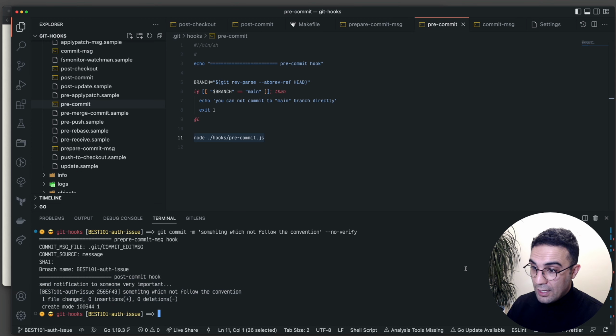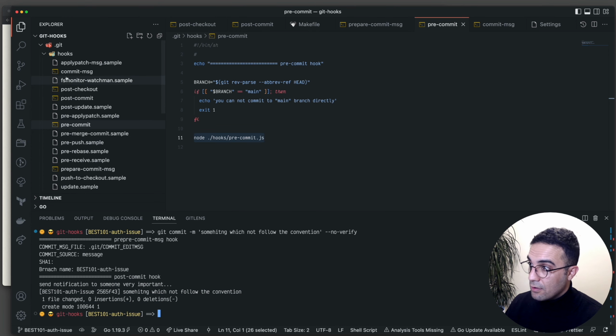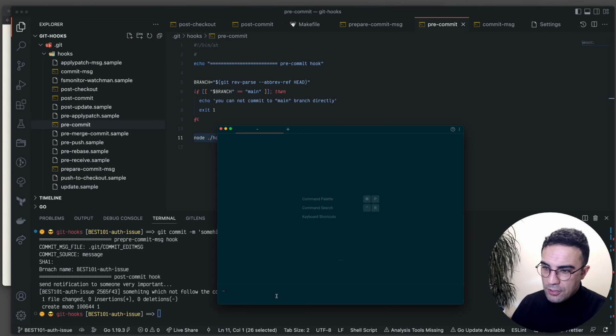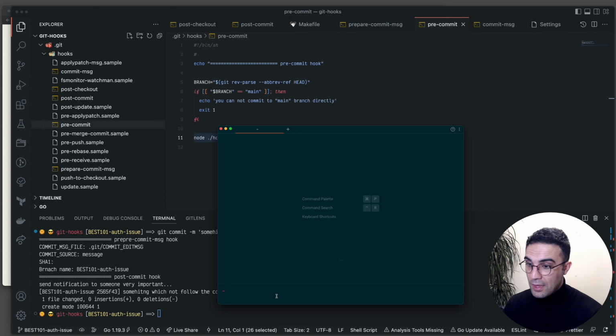One way to do it is to copy all of these files into a directory. That directory can be anywhere that you want, and then you run a few commands, and that will be it. For the purpose of this tutorial, I've created a hooks directory inside my download folder, and I'm going to use this one as a source for every repository that I have.